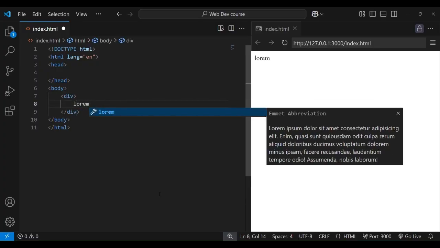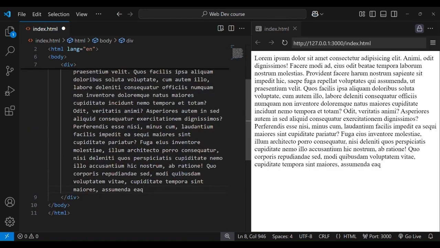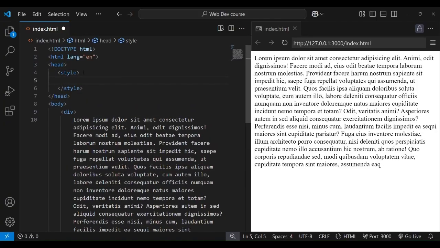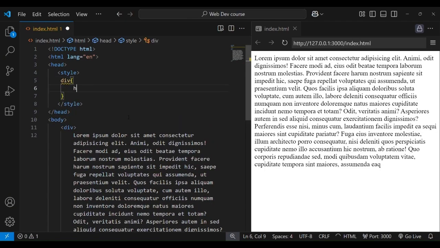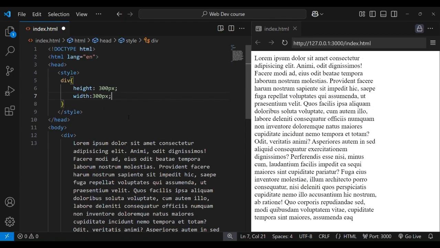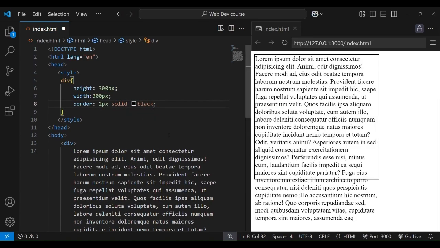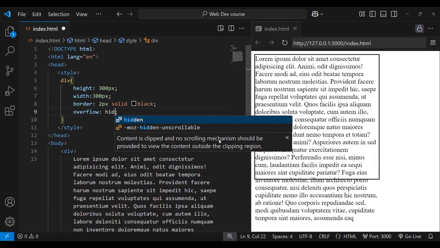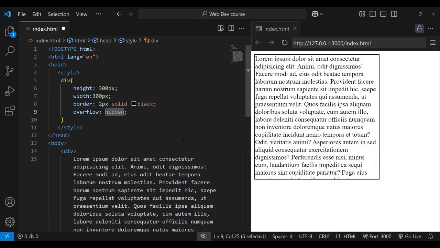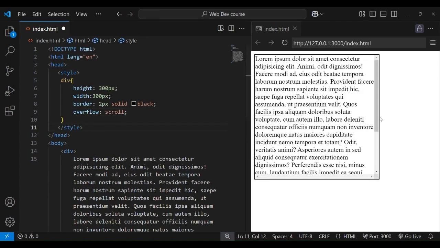First, let's create a div and set its height and width to understand what exactly is overflow. Now, as we have set the range of the div, you can see some content getting out of the box, which is by default overflow type visible. On setting the property overflow to hidden, the overflown part gets clipped. Similarly, there are 2 more values, scroll and auto, which add a scroll bar to the div so that we could easily see the clipped part.